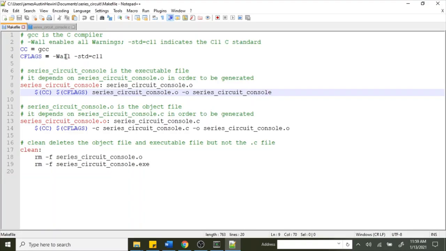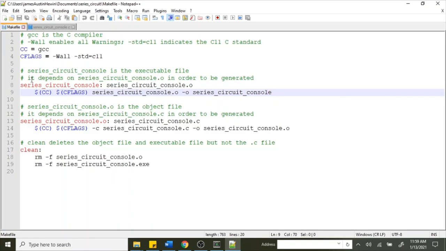This -Wall just means that we enable warnings, and we're using the C11 standard. Now, the way the make file works is you have what's called a target, which you see here in red, and then to the right of the target is what's called a prerequisite. The prerequisite is needed for the target. And you can see there's not a whole lot going on here.